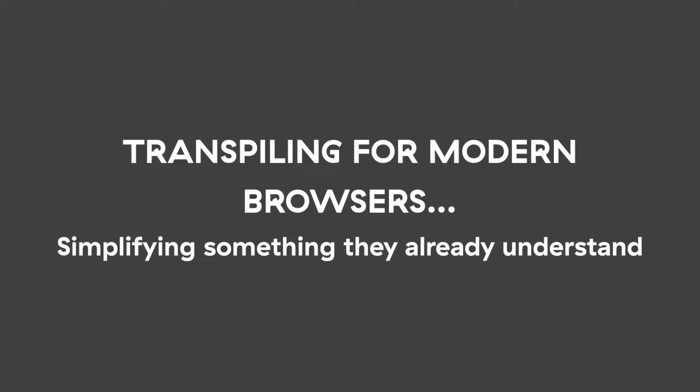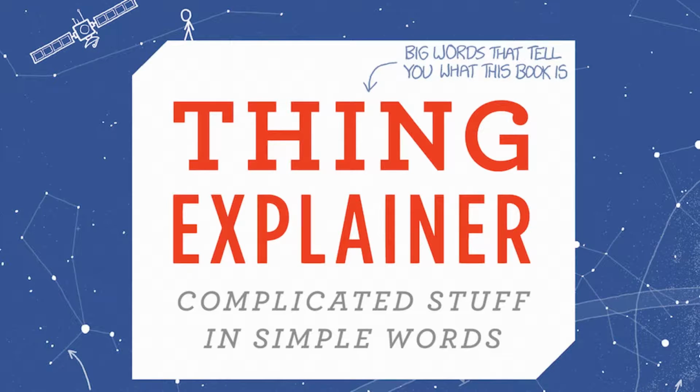But when I prepared this talk, I thought about an analogy, how to compare this to some other examples in the real world. And I got one example of this. So this is a book by Randall Munroe. Some of you might know him because he's the author of XKCD. Well, he wrote a book about stuff, like an encyclopedia. But the thing that's interesting about this book is that he used the 1,000 most common English words to explain everything.